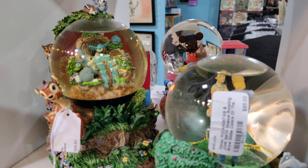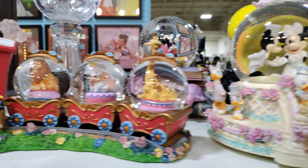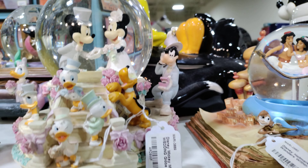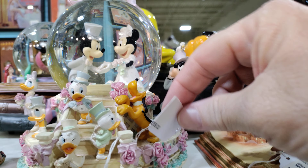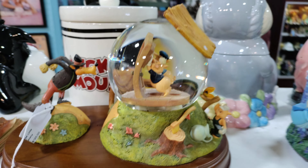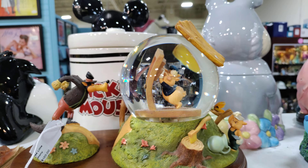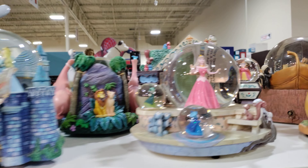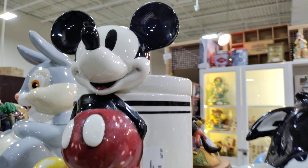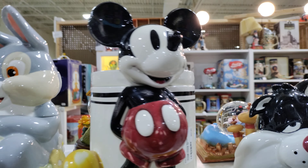I have not been over here in quite a long time. It looks like there is a lot of new snow globes. I don't remember seeing this one right here — let's see if we can find a price. $1.59. It's Aladdin — three little kegs. I love this Mickey cookie jar right here. $87.90, so about $90. It is really cute and adorable.